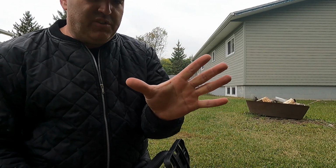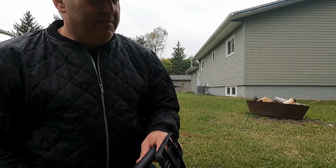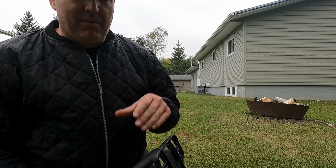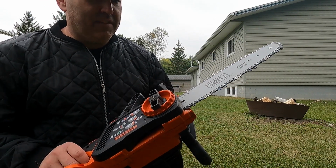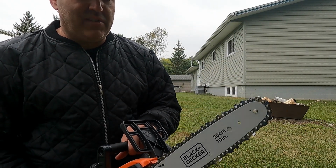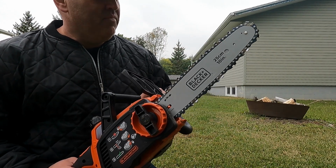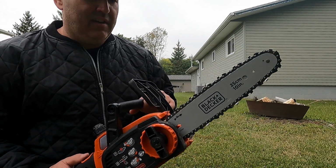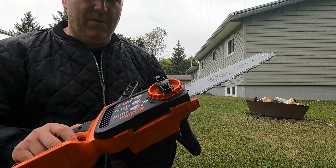And again, I've cut through stuff that's about a span of a hand wide. It took a bit, but it was a small tree that I wanted to chop down, fairly wide. This got through it eventually. That's probably its limit. You're not going to be falling trees on a regular basis. This thing is good at limbing off branches that are a bit too big for the loppers, and you don't want to use a handsaw. This is your go-to right here. No fussing around with the motor, electric, just grab and go.